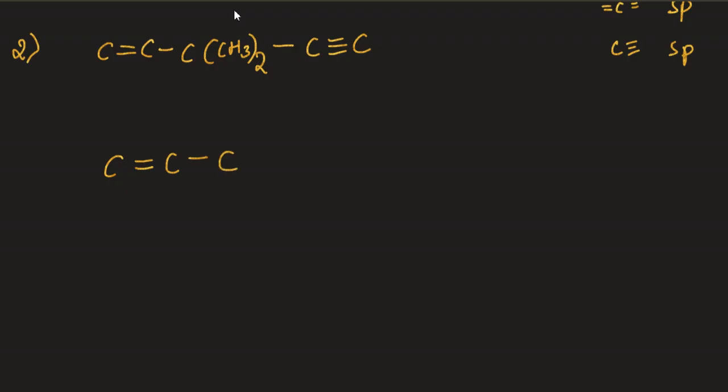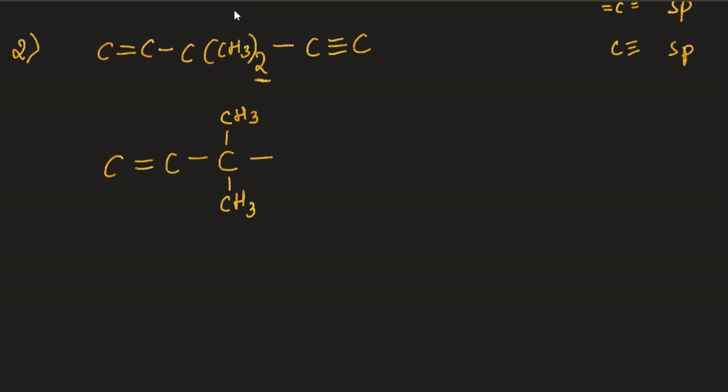Can say this is a bracket, right? Bracket taken twice. What is the meaning of bracket taken twice? That part you have to write double. Okay, so which part do we have to write double? The CH3 part you have to write double. That means above one CH3 group, below one CH3 group. I hope you people understood the meaning of the bracket. If the bracket is taken thrice, repeat the one three times.